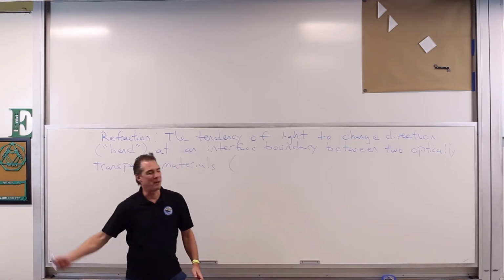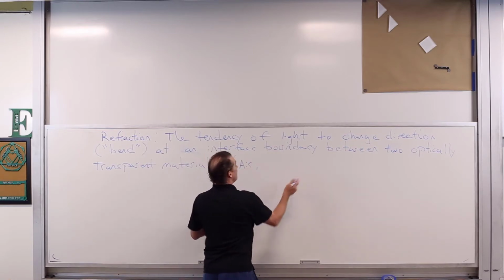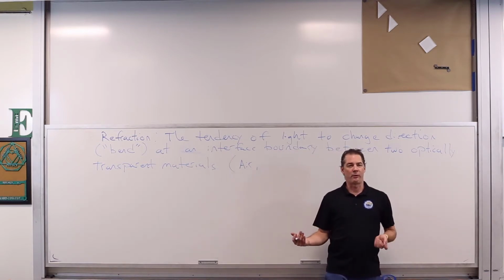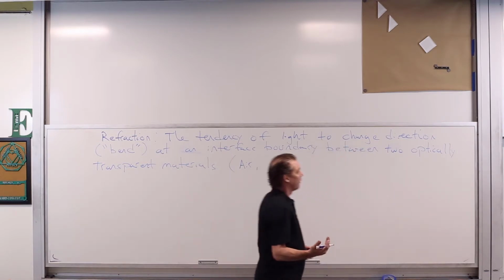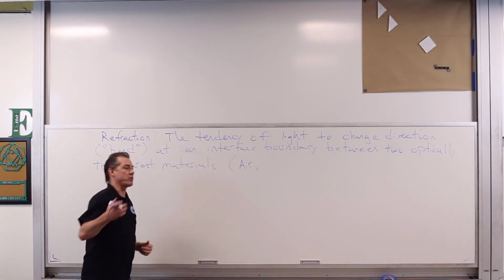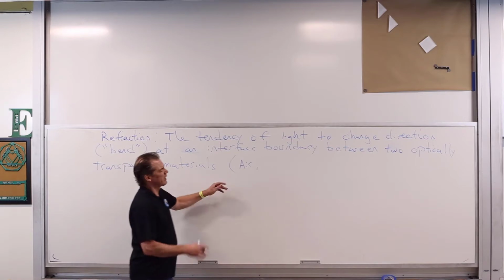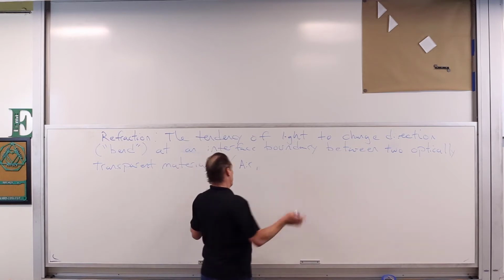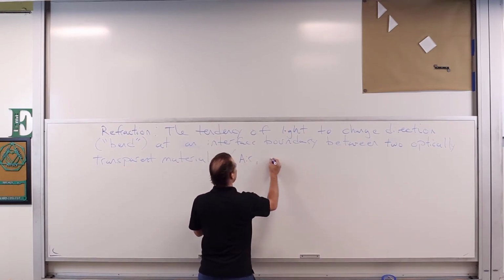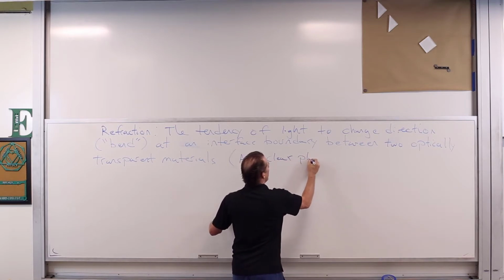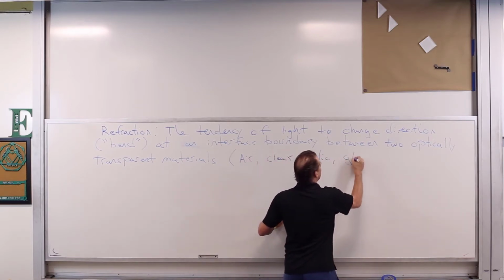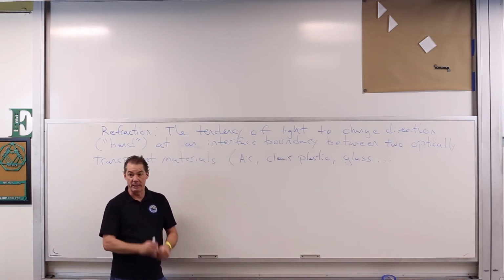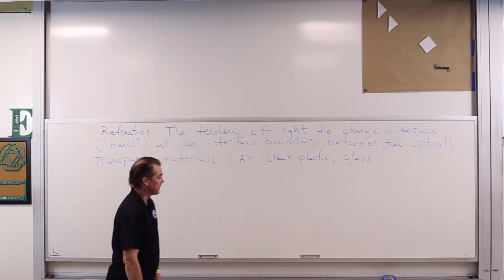So what are some optically transparent materials? Air is optically transparent, right? And we're talking about wavelengths that are in the visible region. Refraction doesn't happen with all wavelengths. Depending on what the substance is, we may have refraction or no refraction. So we're going to deal with our visible light range, but it does happen with things that aren't in the visible spectrum as well. The air, clear plastic, glass, those are some really common things that are optically transparent that we deal with on an everyday basis, right?